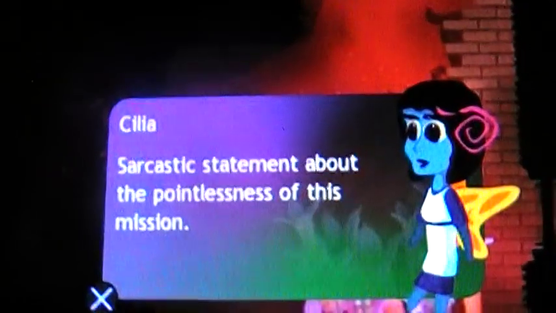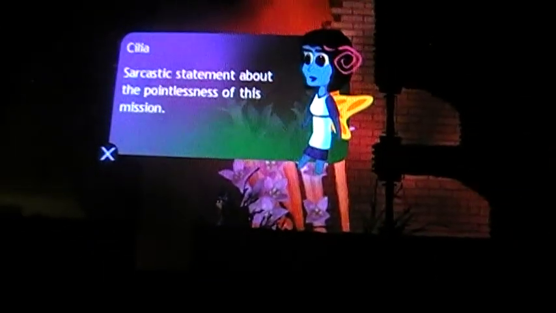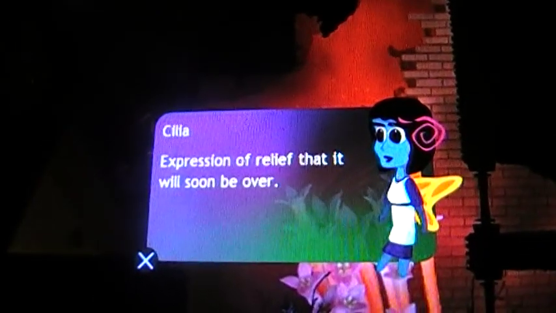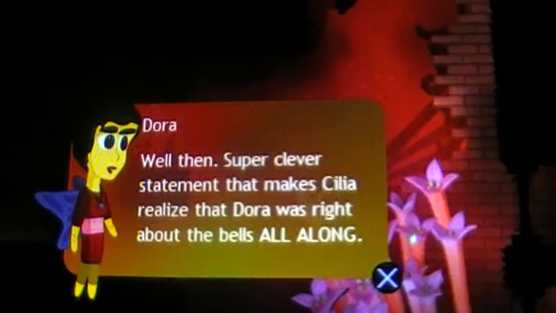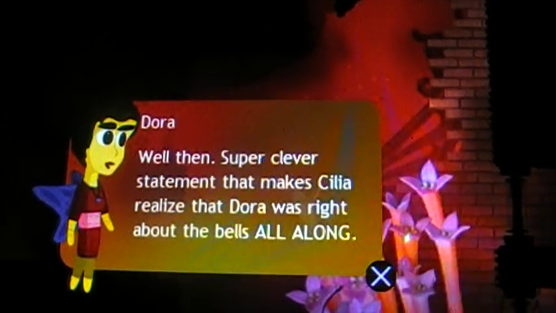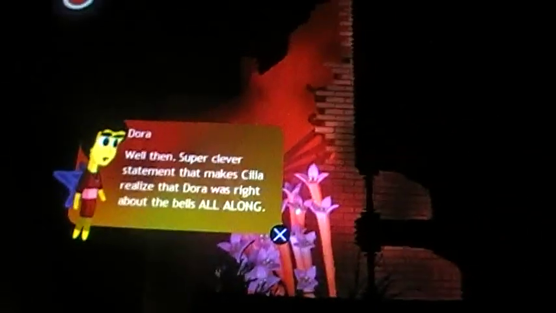And there's that thing again. Celia makes a sarcastic statement about the pointlessness of this mission. Celia, don't. It's not that pointless. There it is again. Celia expresses relief that it will soon be over. Not really. You know, I've actually enjoyed this. I don't think Celia has though. There it is again. Then a super clever statement makes Celia realise that Dora was right about the bells all along. Yeah, guess she was.